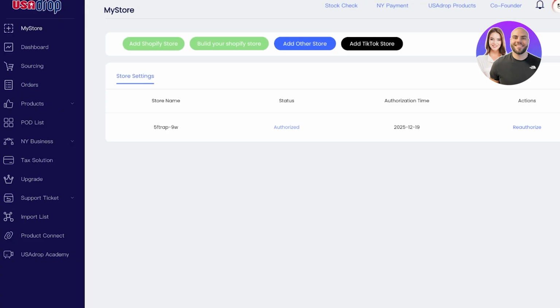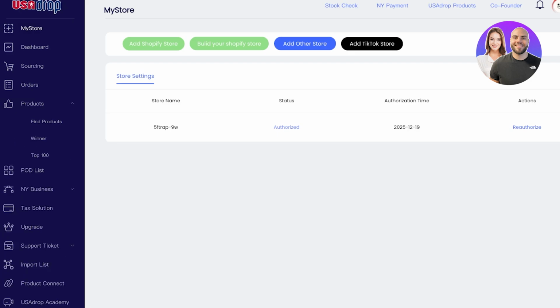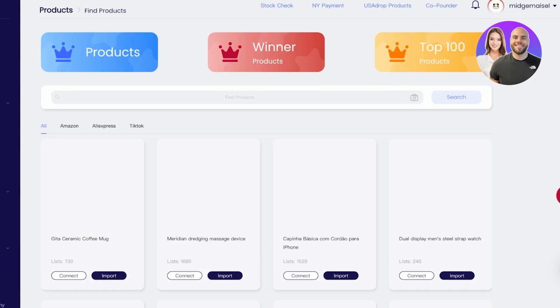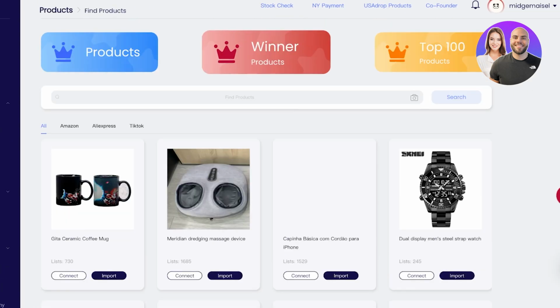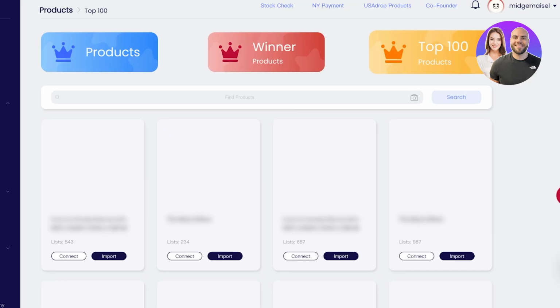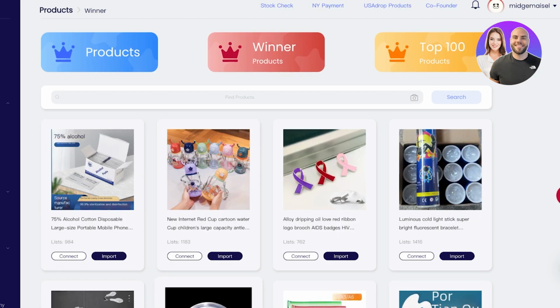Now, let's talk about one of their most powerful features, and that is their product selection. You have a product mall. If you go into product over here and then click on find products, you will see you have winner products and top 100 products. This enables you to find the best-selling product categories, not just random items.